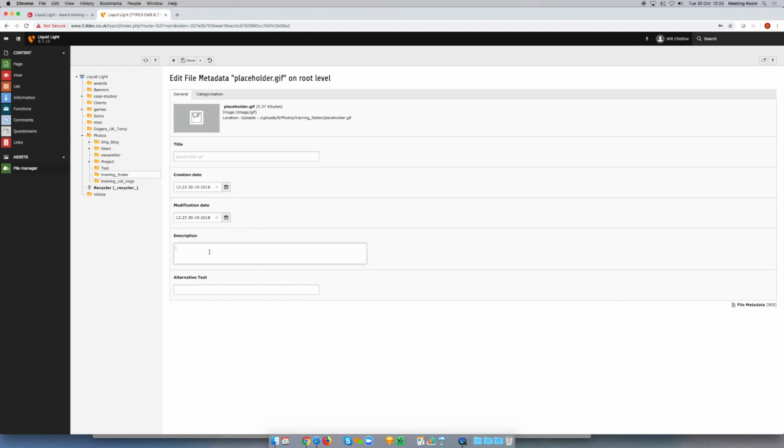You can give images a description, so this is the meta description, and very importantly, it's really good practice to add some alt text to every image that you've got on the site. And if you add the alt text here within the file manager, every time this image is used on different pages and around the website, it will use this alt text. So it's do it once, and then anywhere the image appears, it will have the correct alt text. So I've just added some placeholder text. And then I'm just going to save and close that.